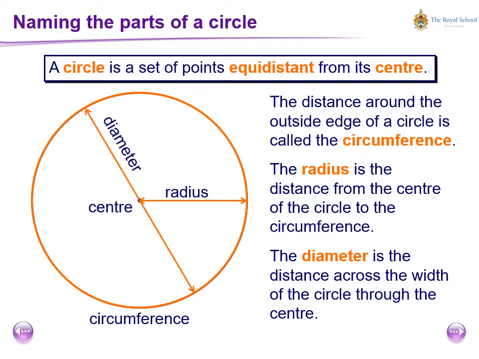Now there are other parts of a circle as well that we might need to know, but we're not going to have a look at those just today. So these are the key terms we'll be using very, very often in today's lesson. So you need to know what is a circumference, what is a radius, and what is a diameter. As I said, it'd be a great idea to have a copy of this diagram in your book so you can refer back to it when you need to during the examples.